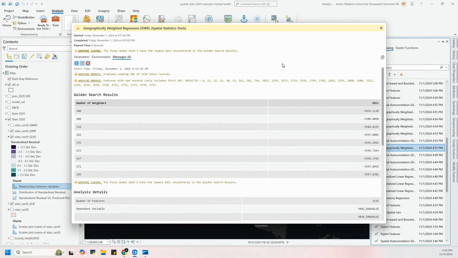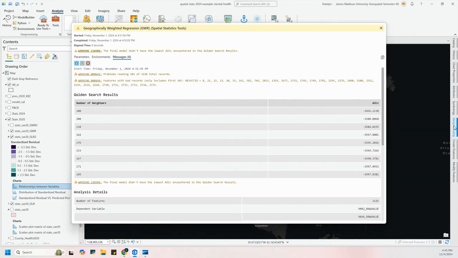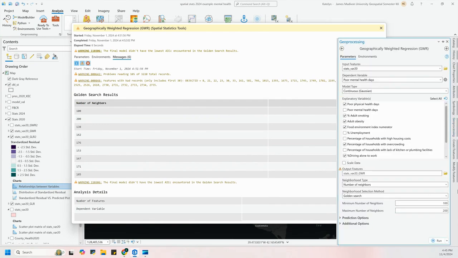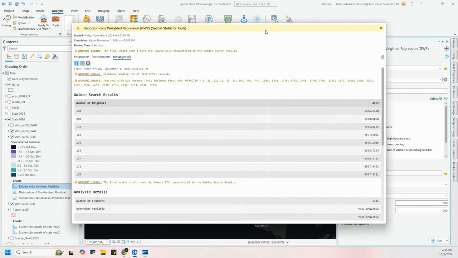So if your model is failing, and it doesn't have to do with the fact that you didn't choose enough neighbors, because I did specifically mention this, you have to go back to generalized linear regression and see if you missed something in the reports. So that's why we bother doing it. Really, at this point, we're just kind of fine tuning the model. We're making sure that we can get a random distribution.